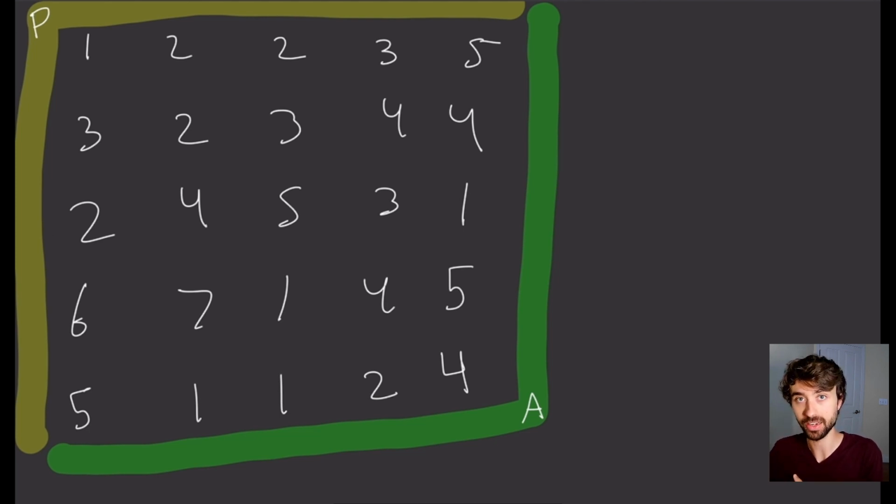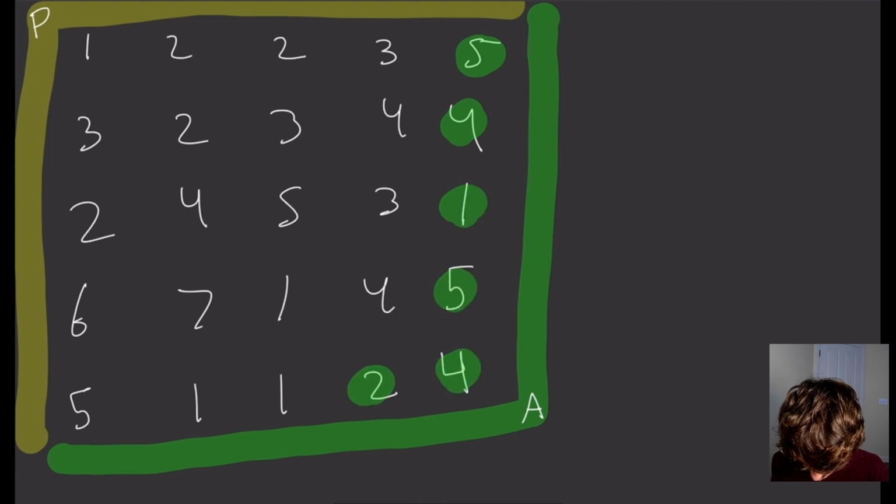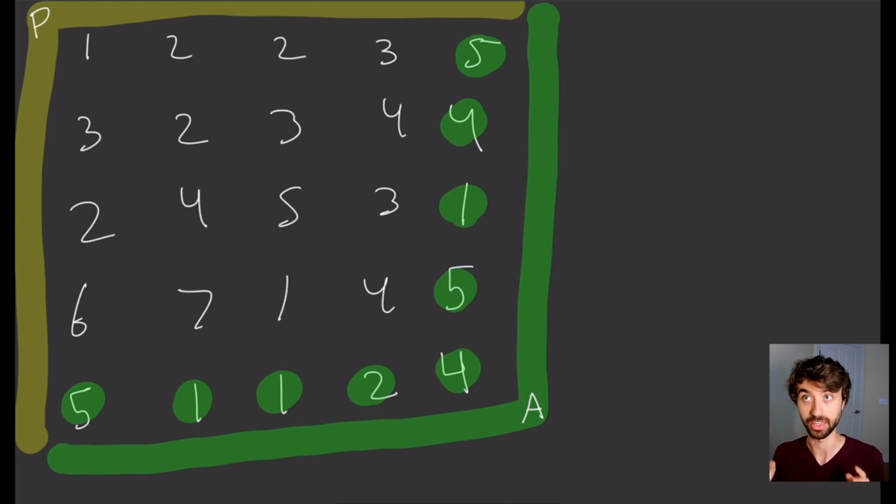And we'll keep track of how far inwards the Atlantic water flows in some sort of set. So we can keep track of all the cells that the water makes it to. So an example of what that would look like is, and I'll mark it in green. So the water would start at all of these cells because we would insert them all into the queue at the start. So the water can get to all of these places. And then again, we have to look for any cells that neighbor these that are equal to or greater than, because the water could flow down from those cells to these cells.